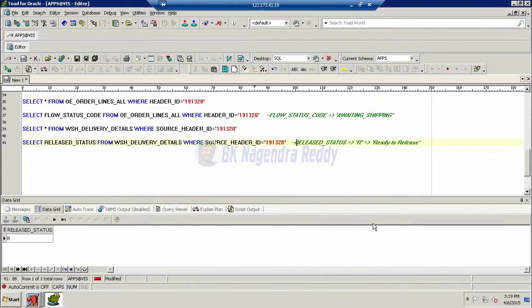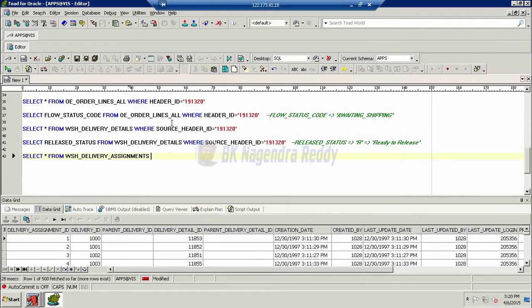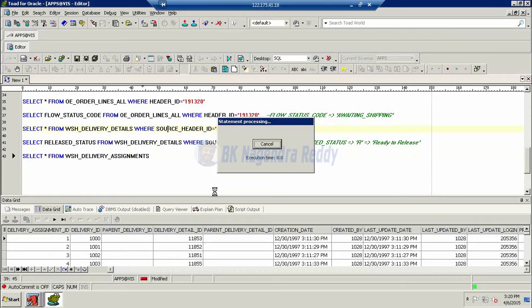All of you clear? And one more table is also reflected. What is that? WSH delivery assignments. So here we have a delivery detail ID.